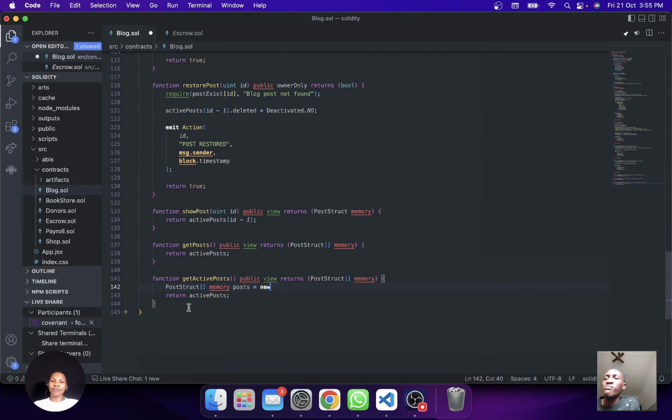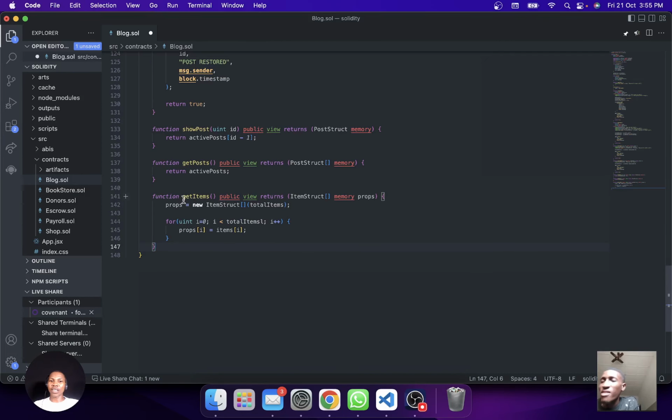Let's model this function. Let's remove this one and model this function here. This is from a recent work that I did, and I want to show you this get. Let's change this to what? This is just going to fetch the kind of item that we're looking for. Okay, only the kind of item that we're looking for are what? Items that were deactivated is still no. So I want to say this get active posts.